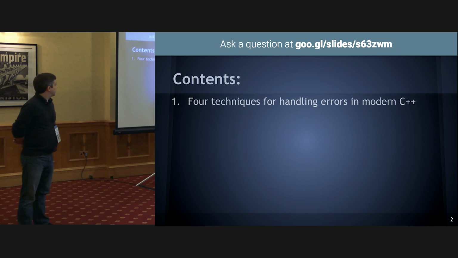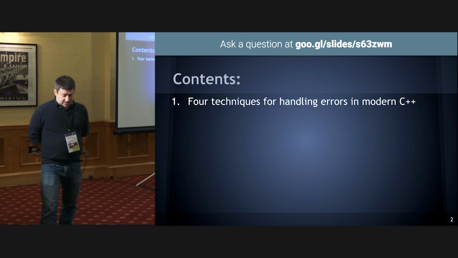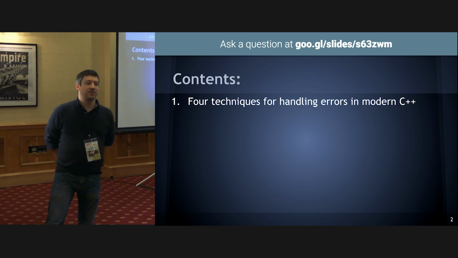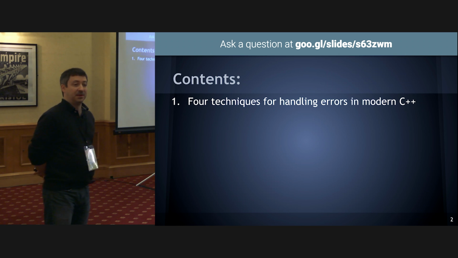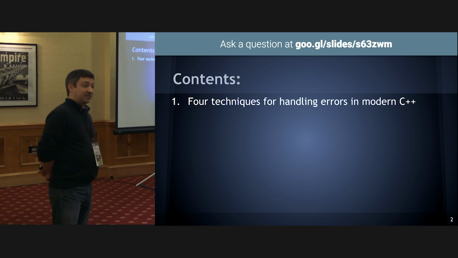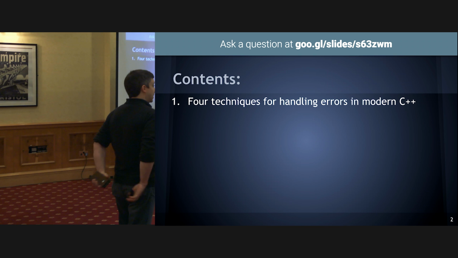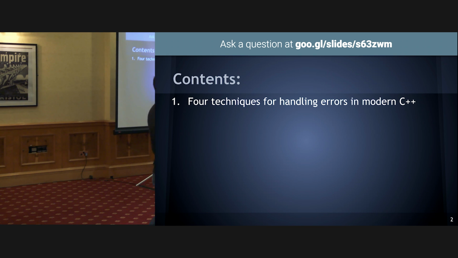Okay, so content. I'm going to firstly start off with an overview of error handling in C++, because we've got 30 years' worth of error handling and how to do error handling, and fashions have come and fashions have gone, and different niches like the games industry have a very different approach to error handling than, say, Boost does, which then has a very different approach to error handling than, say, high frequency trading does. So I'm going to run through integer return codes. So that's good old-fashioned C return codes or from the assembler days.